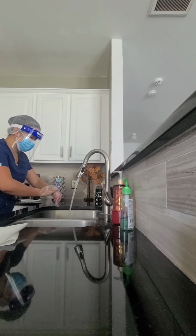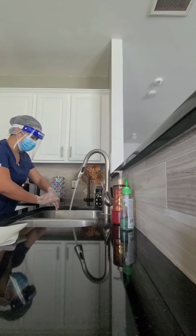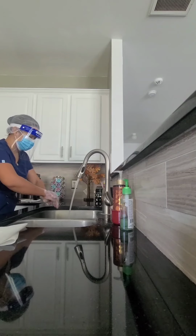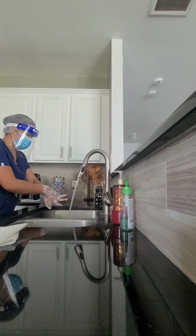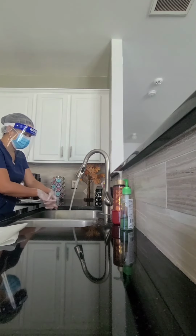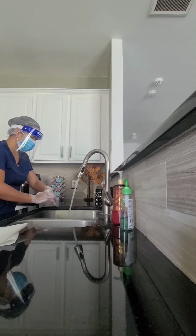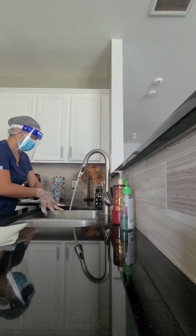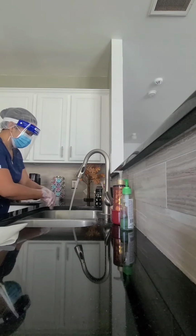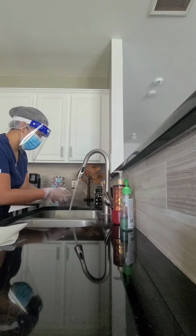Alright, and I want to make sure I have my clothes not to touch the sink and my fingertips downward like this. And I'm going to clean between my fingers as well. And now I'm going to use the nail brush for about 20 seconds.